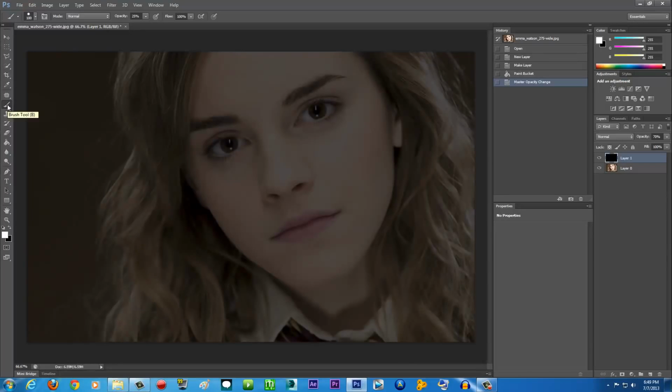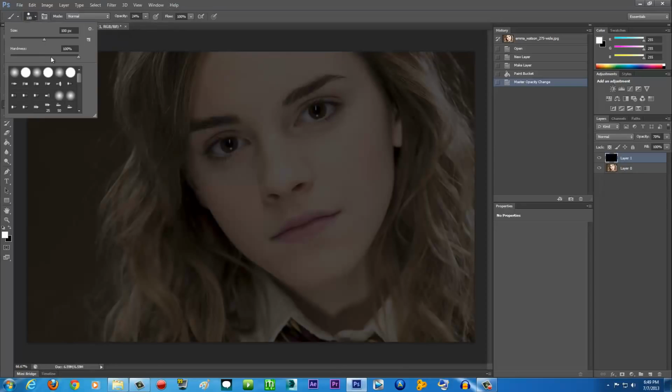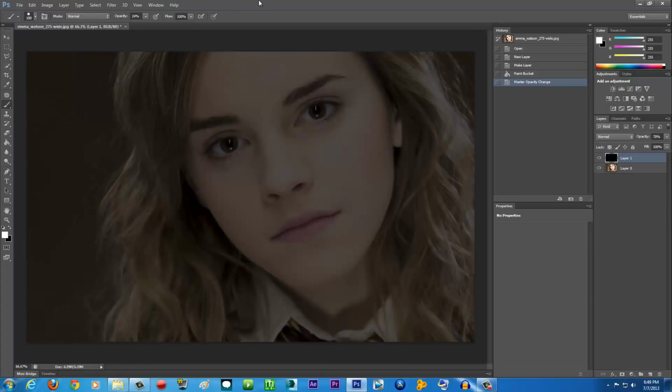Brush tool, and we're going to change the opacity. It is important, and you're going to make it 25%, around that. There you go, 24 for me maybe. And you're going to change the hardness to 100. Then basically we're going to paint all of the subject.